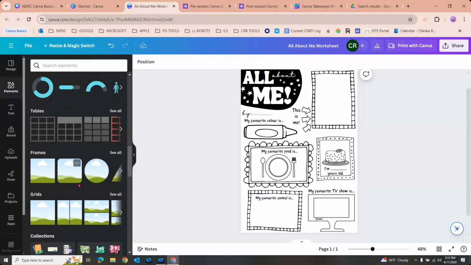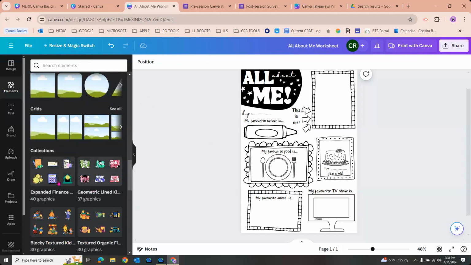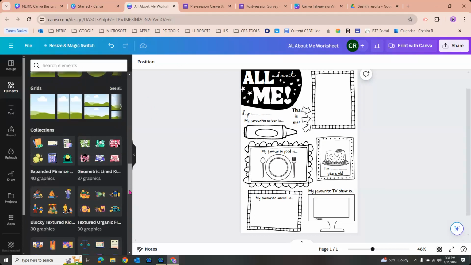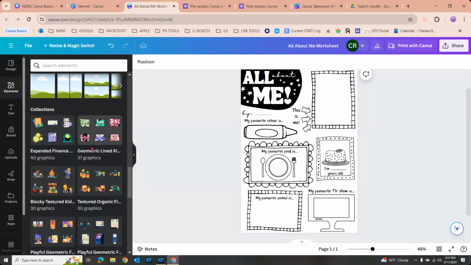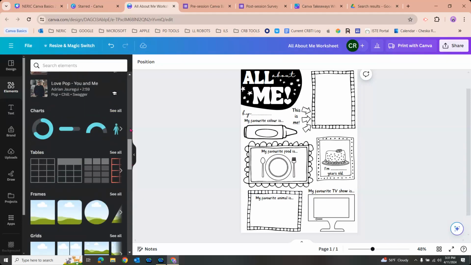Picture frames are fun; they're frames that give photos the shape of whatever frame you use. And this is new, I think. I didn't notice this before, but there are literally thousands of clip arts and things you can look for, and they create collections that you can use. So that's really cool.